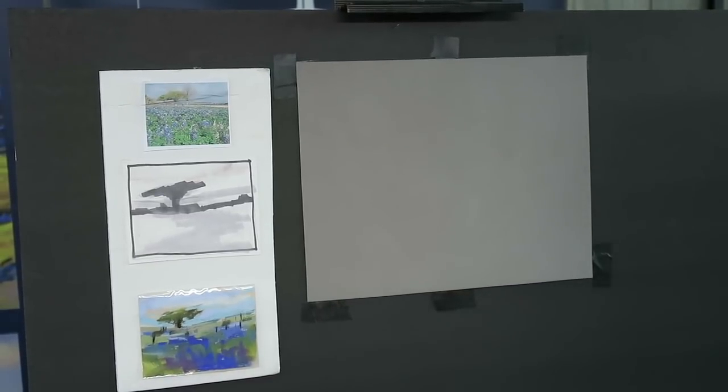Second tip, start your painting with a bang by starting the painting darker and bolder than you anticipate that it's going to be. I'll see if that makes sense. You can always tone things down or lighten things in pastel by layering. But it's really hard to get that bang back if you don't have it in the beginning.